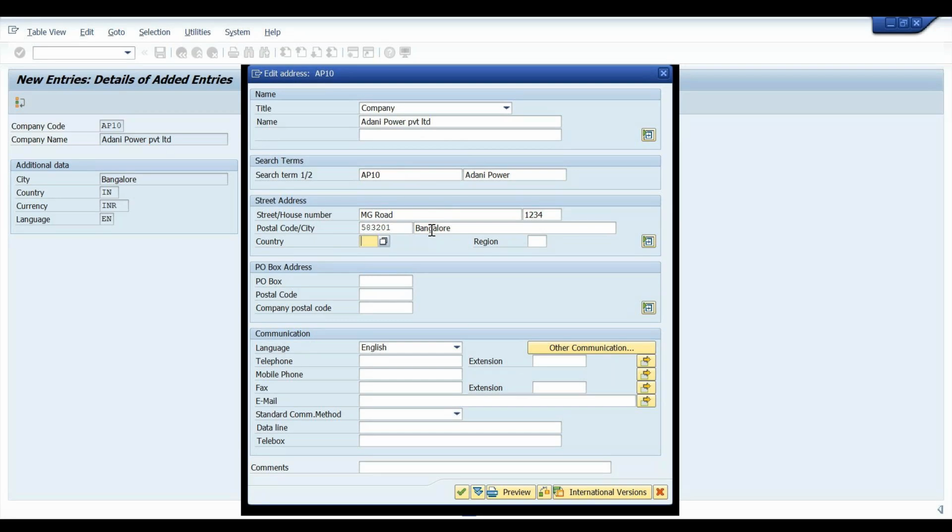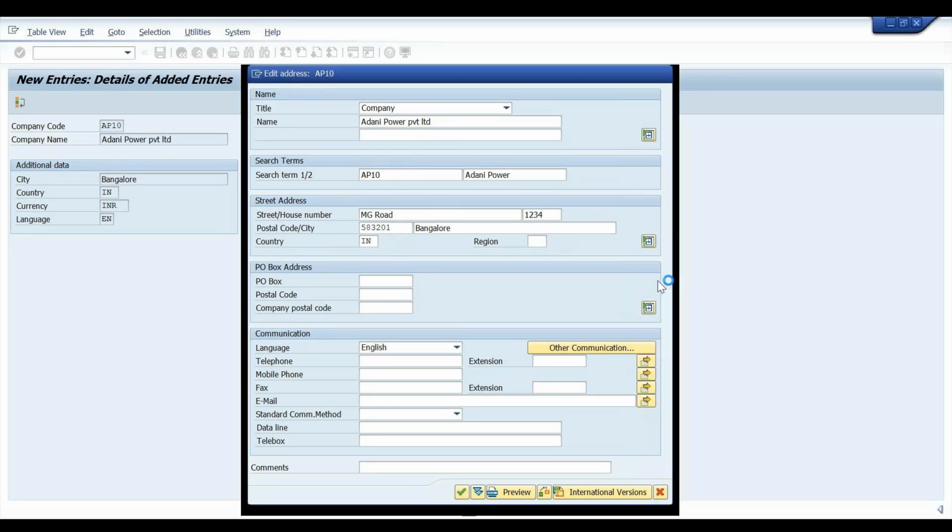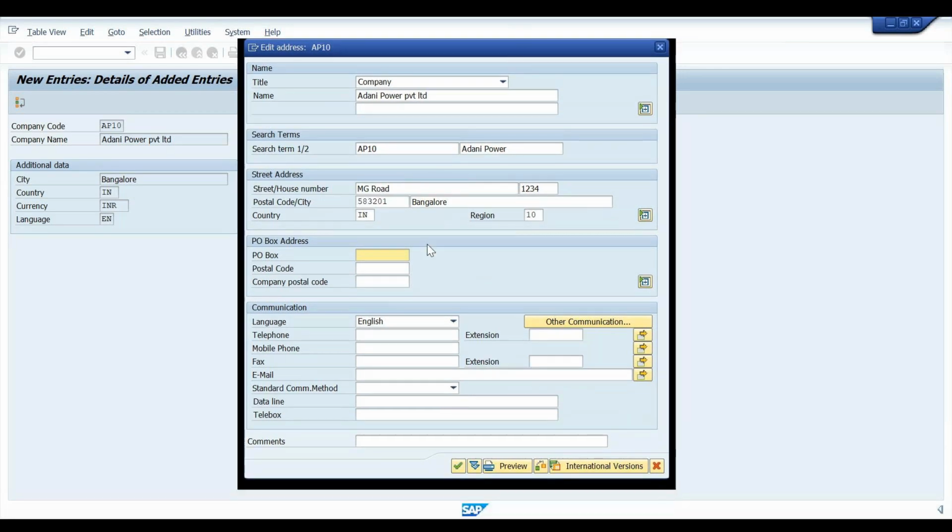Country would be India, and for region we need to check it. Karnataka, K for Karnataka. Region is 10 for Karnataka. PO box and postal code, we'll keep the same.